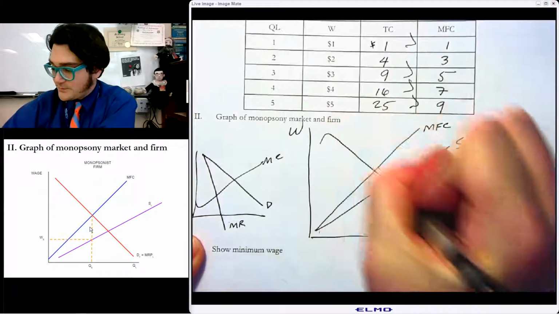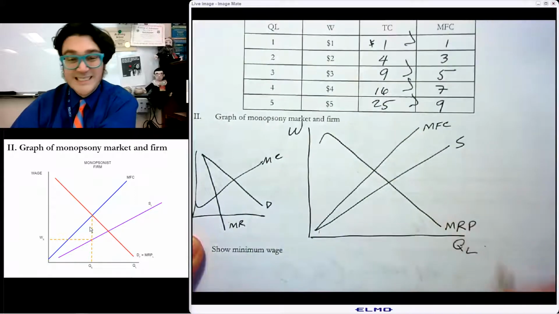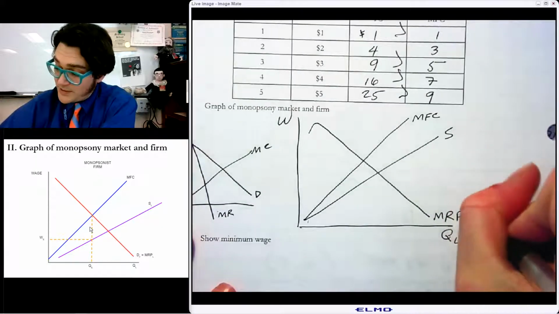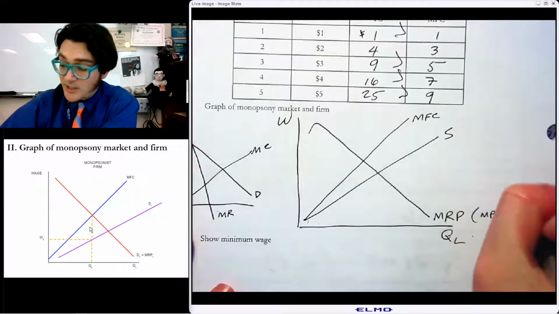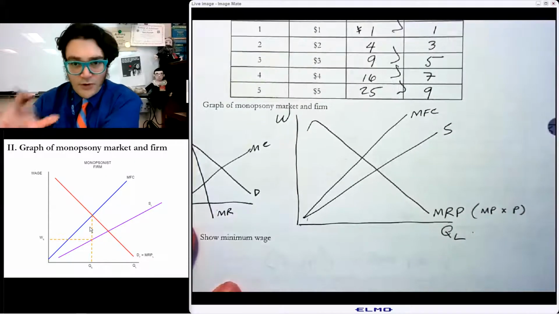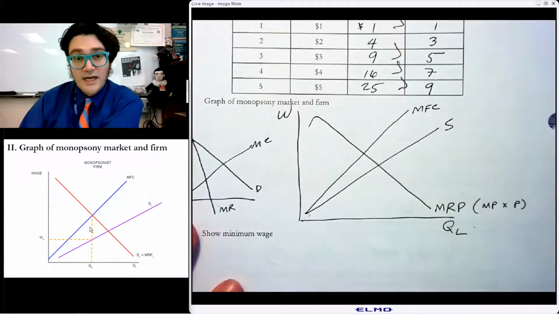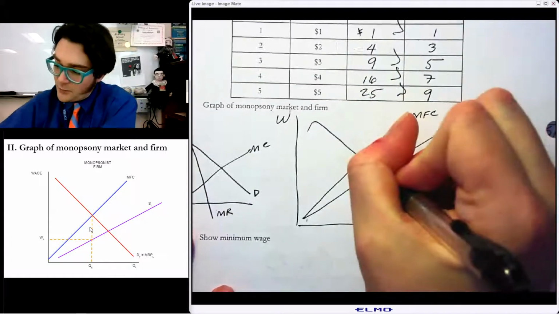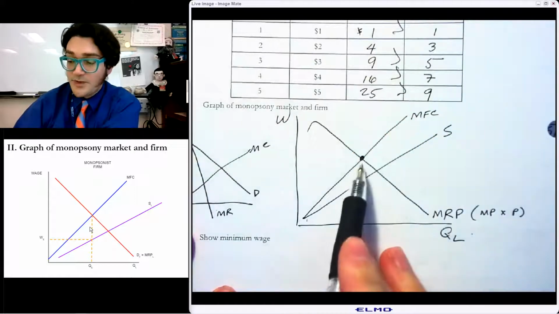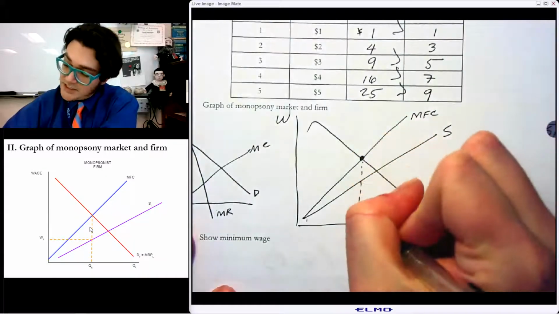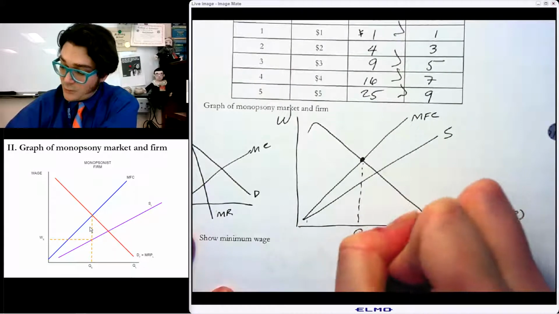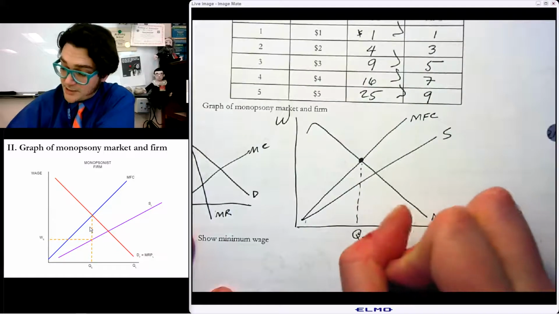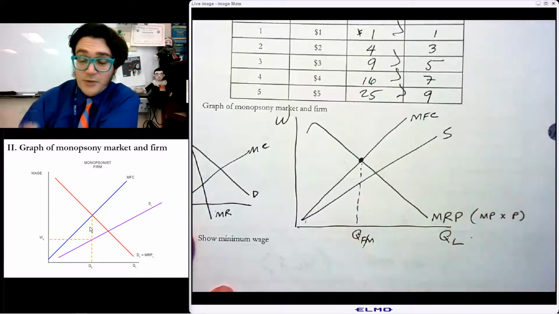At the same time, the marginal revenue product looks exactly the same as it did before, because if you remember, it's the marginal product of each worker times the price of the product. Now, the firm, the monopsonist, is going to hire where MRP equals MFC. It's the same rule as before. So they're going to look for where those two things are equal. MRP equals MFC. And so this tells us the quantity of workers that they're going to hire. That's how many the firm hires, and the market, right? You could also say it's the market because there's really only one company.